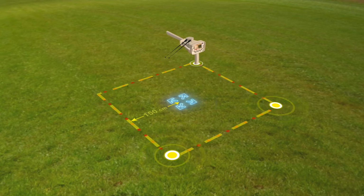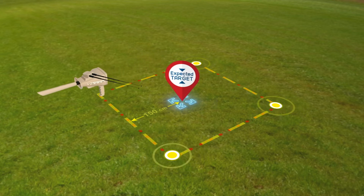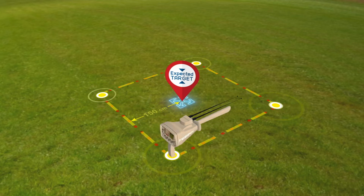Make sure at each of the 4 corners that the antennas are pointing in the same direction, and then you can know that the target you are looking for is at the location of the signal that has been placed and that the search process has been successful.